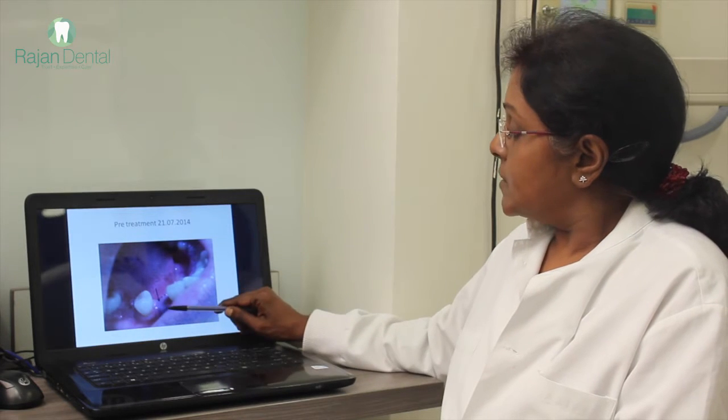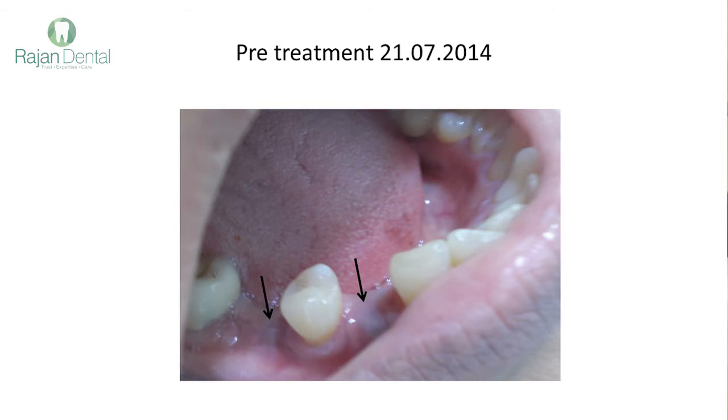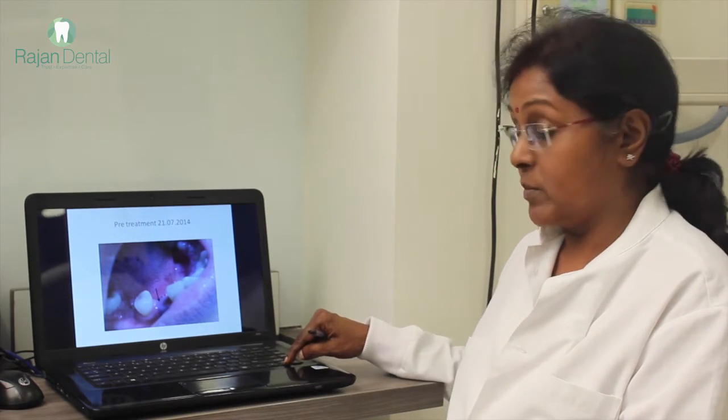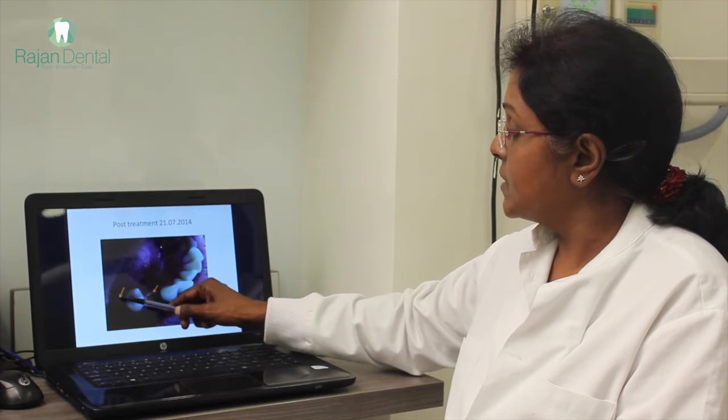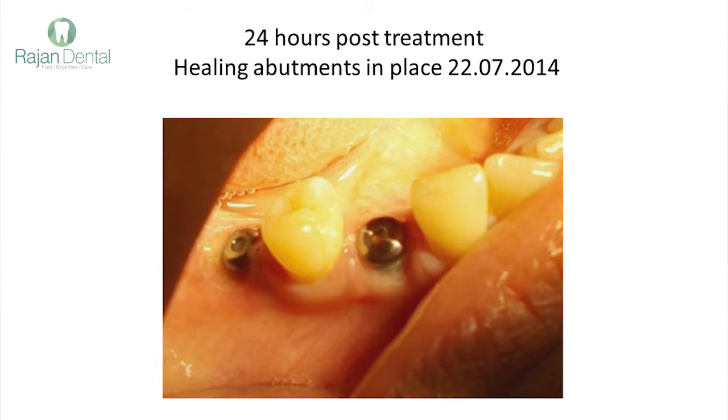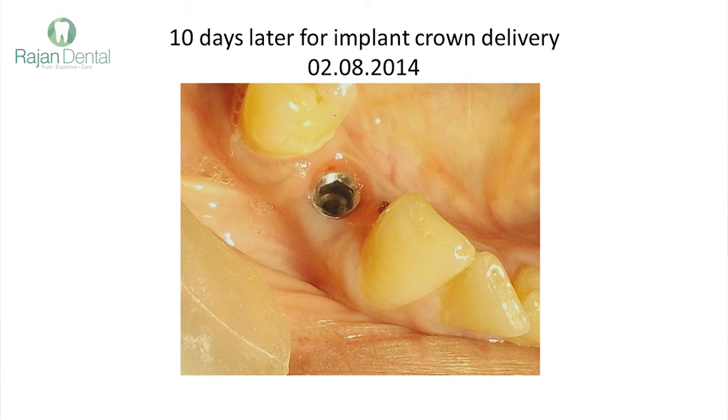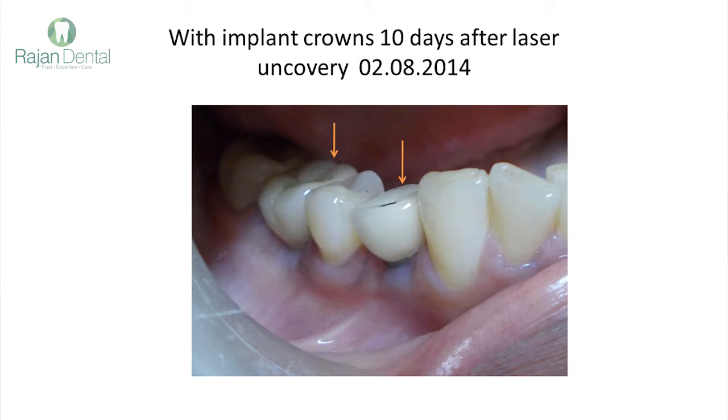Now, patients who've had implants done normally come back after about 6 months to have their implant crown measurements taken, and we find that the gums have actually grown over the implants, and so we are not able to do the measurements. Now, in this case again we have removed the tissues that have been covering the implants. Immediately the impressions are taken, the gums have healed very well the next day, and within 10 days you will see that the patient has received their implant crowns.